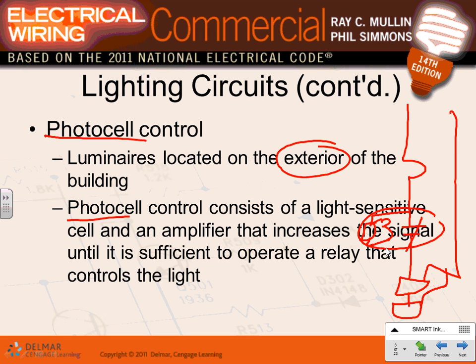Any comments, guys, about photocells? Commonly used in parking lots. Timers are another place, and an astronomical clock is another application for parking lots. So when Aaron becomes a big designer and has a parking lot, your first option, a lot of them, guys, have photocells at the top of the fixture that control them individually. That's one way. And they also have a timer, so they can control them all together. Photocells control individual fixtures right at the top of the fixture, and also a timer controls the whole circuit.